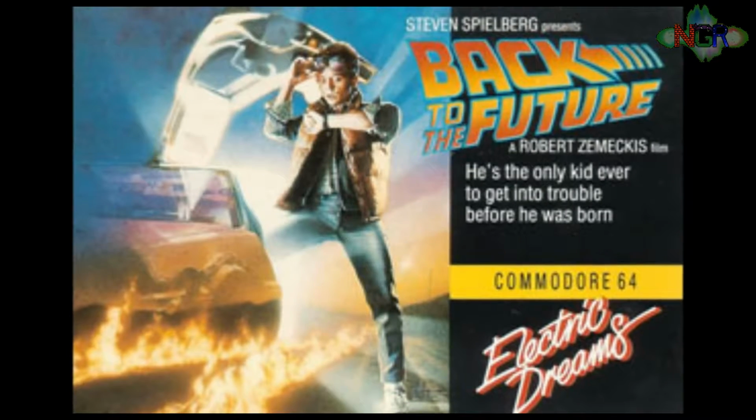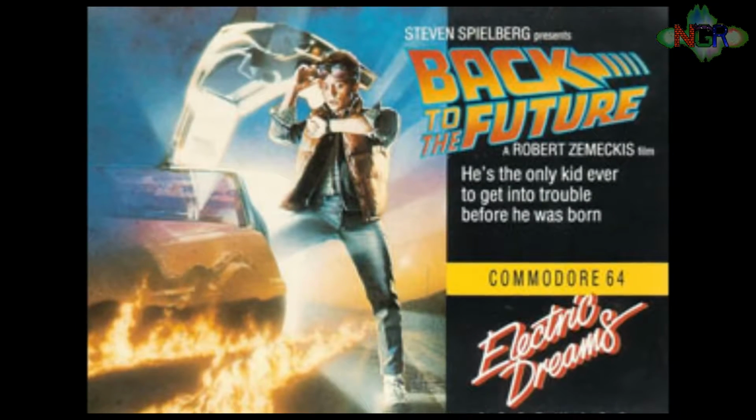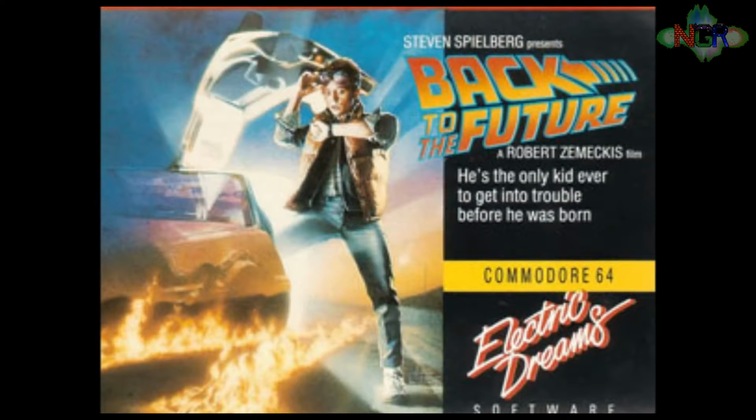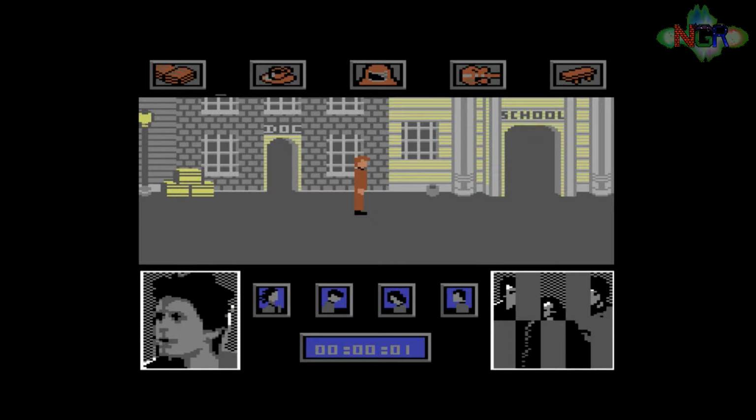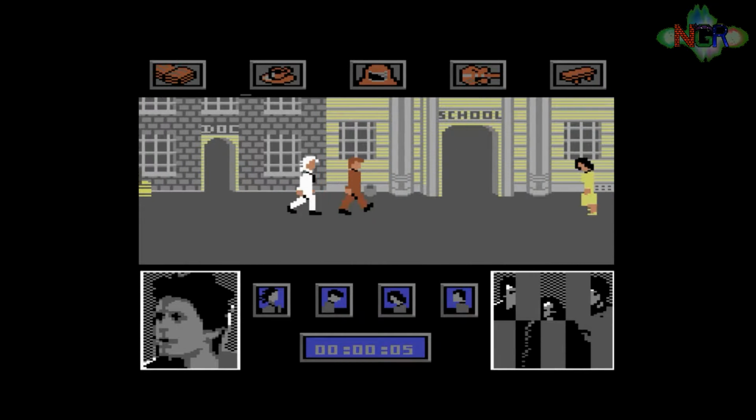The more popular 8-bit systems got in on it as well, starting with the original Back to the Future game. Released in 1985, made by Electric Dreams, it was released on the Amstrad, the Spectrum, and this version on the Commodore 64. This is a bit of a strange one. Again, it's a side-on platforming game, and the aim is to solve puzzles and to get George and Lorraine as much time together so they fall in love.